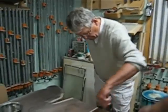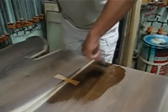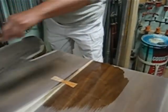You can really slop it on. Yeah, you can layer it on fast, like whitewash or something like that, because we're going to rub it around anyways with rags and wet dry sandpaper. Look at this grain coming out, eh?